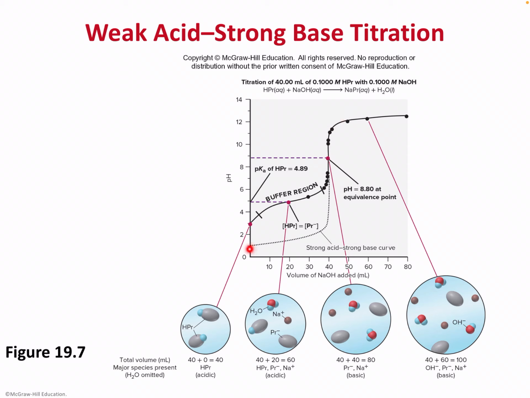Okay, so again, a strong acid has a very low pH. We started around 1, right? And this is the curve, and then we had seen the equivalence point at pH 7. Now for a weak acid, because it's weak, its initial pH is going to be a little bit higher than a strong acid pH, where we started with 1. In this one, the pH is going to be a little higher, close to 3. Okay.